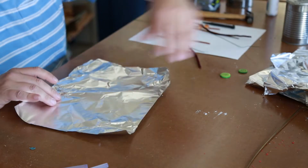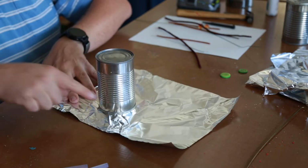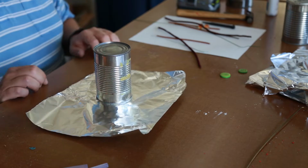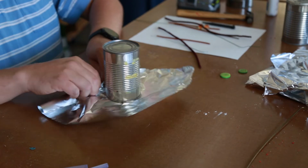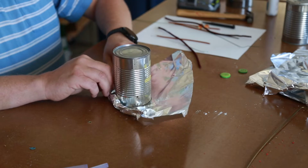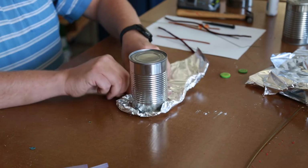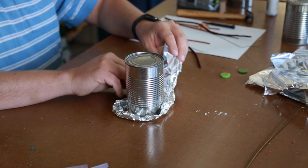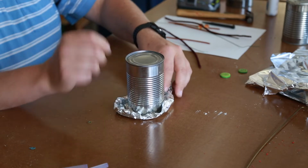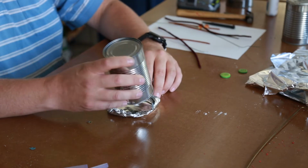For my first two, I'm going to use the can and I am going to place it not quite in the center, but off center to one side, just a little bit. And I'm going to start rolling, pinching to one end. See, rolling and pinching to one edge. I'm using the can to keep the center of what will be the eye flat.